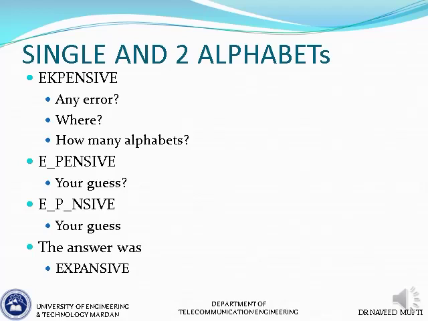So we started off with a very simple example, that there is one error in one word and how we can detect it, and in this case we can also correct it. But if we cannot correct it, at least we can detect it, or Microsoft Word can detect it.